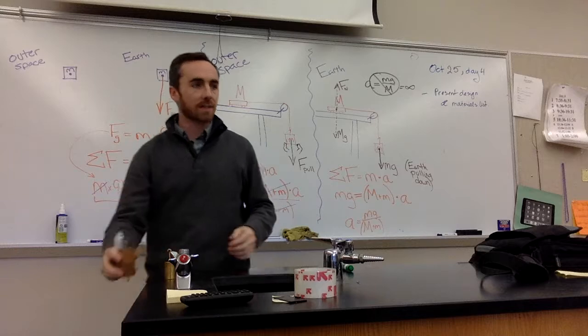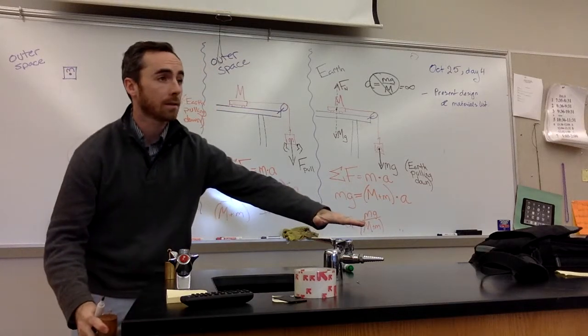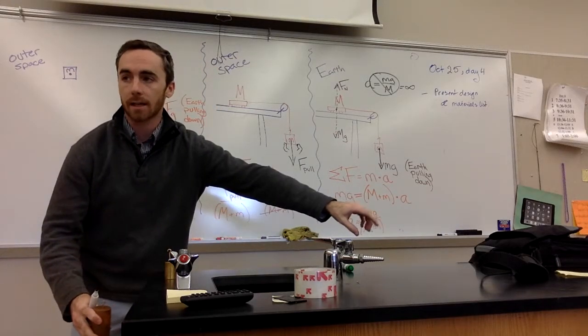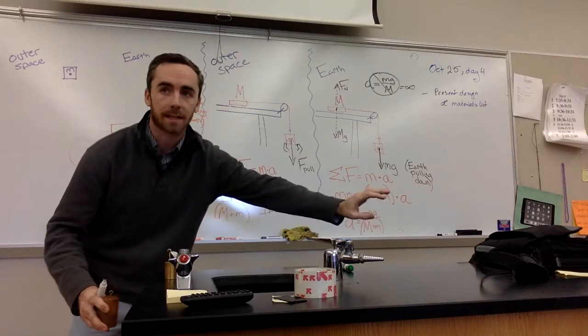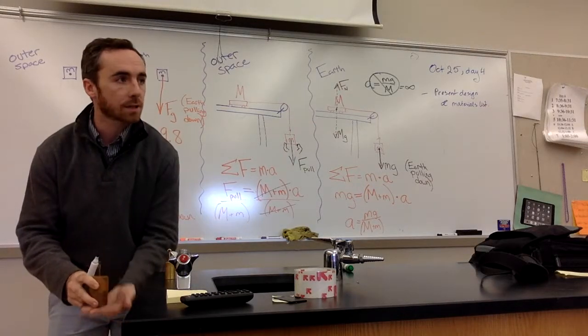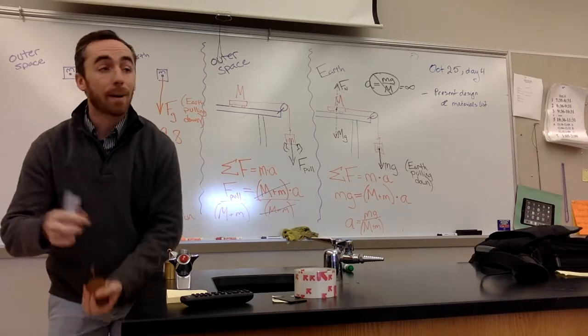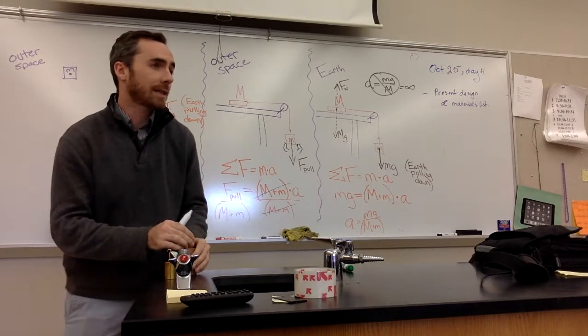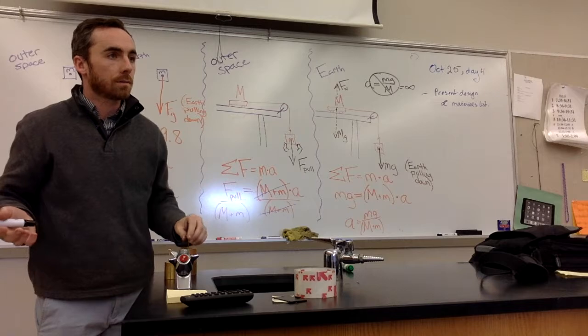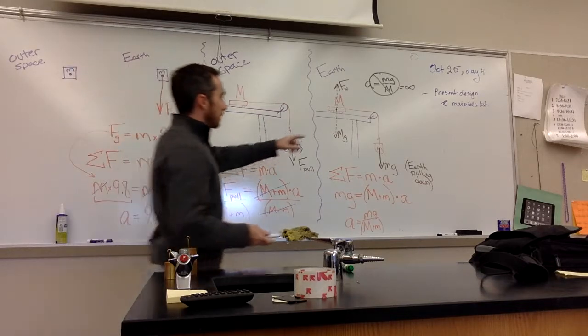If I hang this off the side of the table and have a pulley here, even if there's a string at the end, like even if there's no mass attached there, what would be the acceleration of this object? About 9.8. It should, right? Because that's basically like it's just falling. Not infinite.